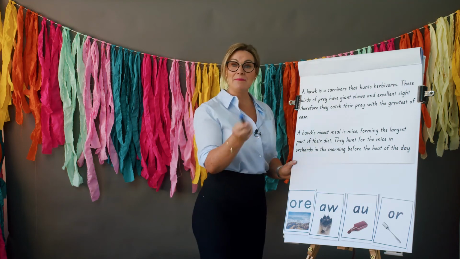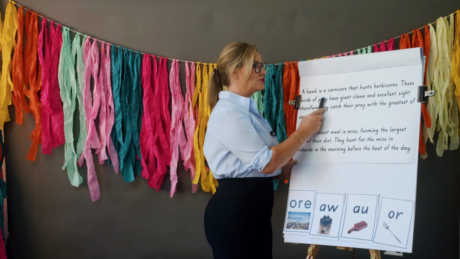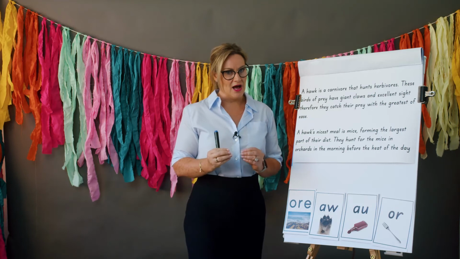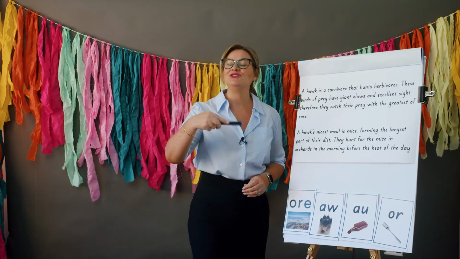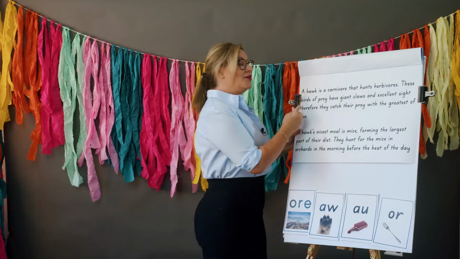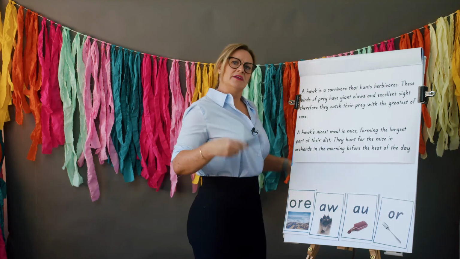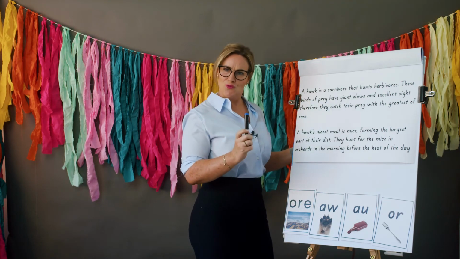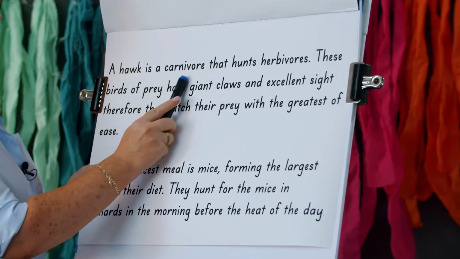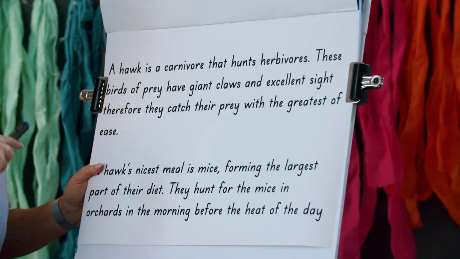Okay, let's come back to our echo reading now. So our echo reading is when I scoop the phrases and you repeat them, but not in a robot voice. You must use that expression, okay? So you kind of mimic me. You ready? Let's go. Maybe even stand up for this one. Shake it out, get going, get some energy into your words. Are you ready? Let's go. A hawk is a carnivore. Did you use that fancy voice? Did you hear it? Do it again.